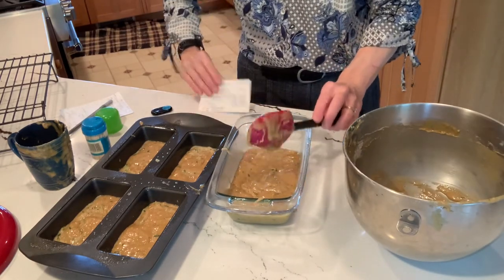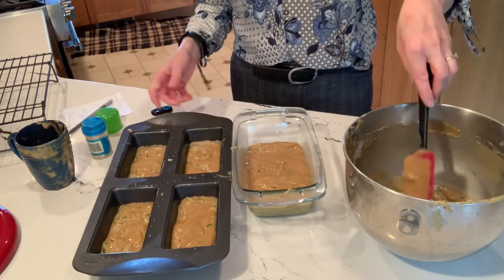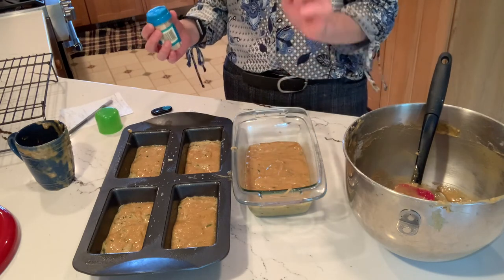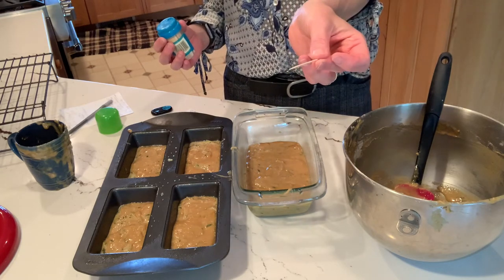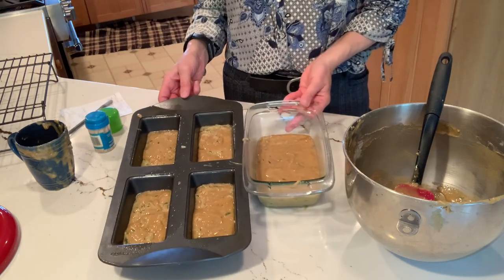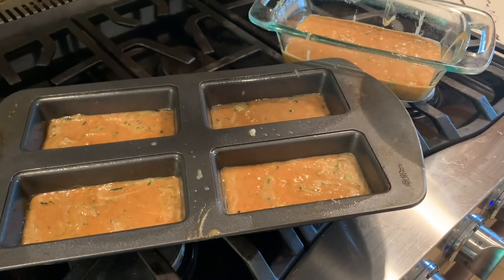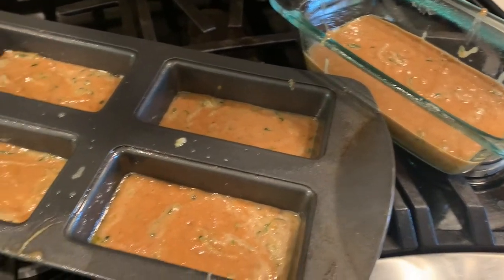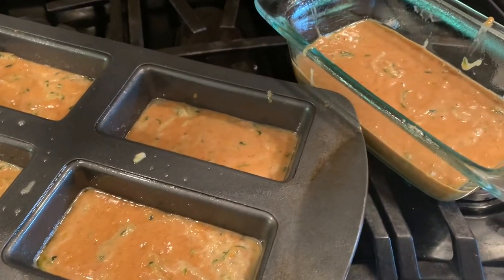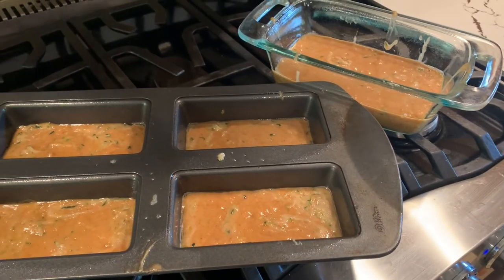These are going to go into the oven — it does take a little while to bake, about 45 to 55 minutes. We'll know they're done by inserting a toothpick: if it comes out with no batter it's finished; if there's still liquidy batter, put it back in for another four or five minutes. Smaller things cook faster — muffins and small pans I'll check at around 35 minutes because there's less volume and they cook through to the center much faster.